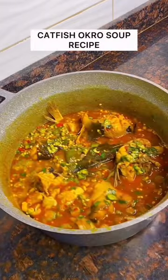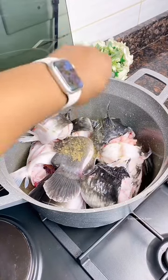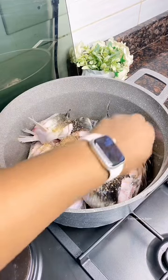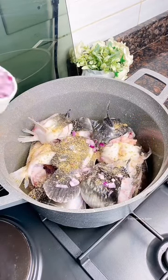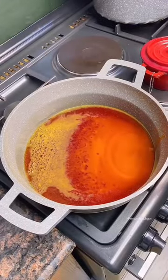Hi guys, let me show you how to cook catfish okra soup that tastes so good and looks so good as well. In my pot, I have the well-washed catfish that I washed with hot water. I'm seasoning with seasoning cubes, salt, chopped onions, and blended scotch bonnet pepper. After that, cover and let it steam on fire. Once you cover and let it steam, proceed to make the pepper base for your soup.